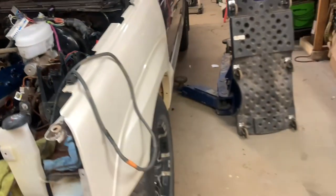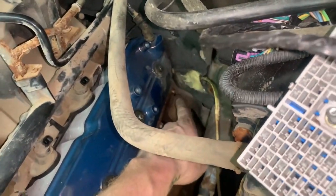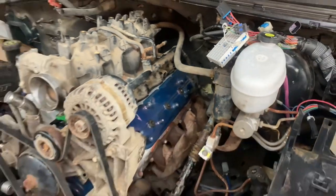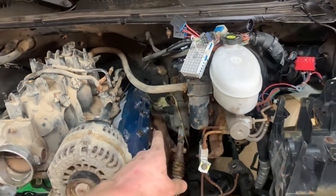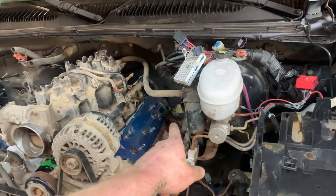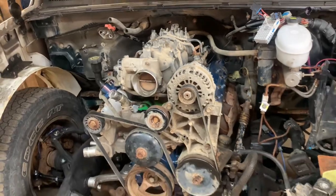I crawled under it, and I am not as nimble as I once was. It was nasty, but I got it bolted on. That bolt back there, I do not understand why it was so tight. I don't remember it being that hard to get out before. But also, I think every Chev truck has that bolt broken off, so I've never actually had to remove it with a wrench before.